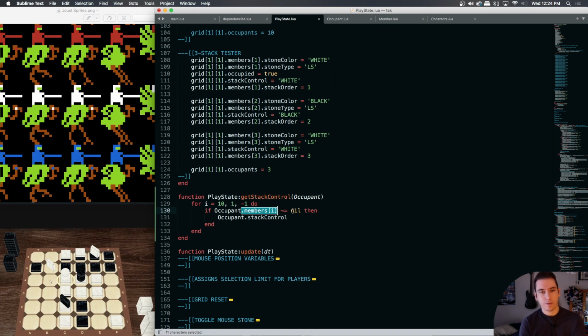Then we go through a loop decrementing from 10, and we only modify stack control if the members at that highest index is not equal to nil. And as soon as it is not equal to nil, then we populate the occupant's stackControl with, well, it would be its color at that index.